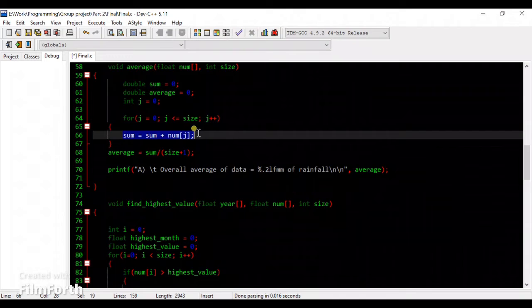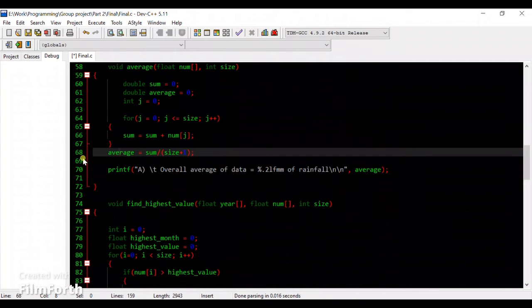To calculate the sum, I have sum equal to sum plus the number currently being read. So then it will go sum plus placement 0 of the array, and placement 0 will then be sum, so that'll be placement 0 plus placement 1, then placement 0 and 1 plus placement 2 all the way to the end.